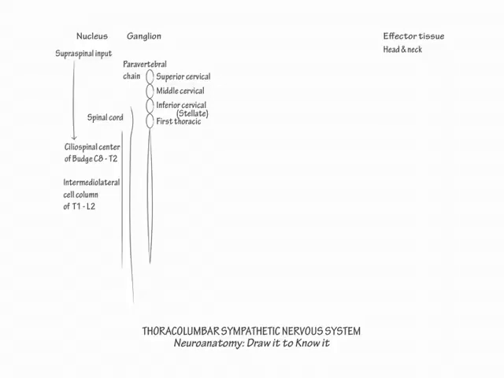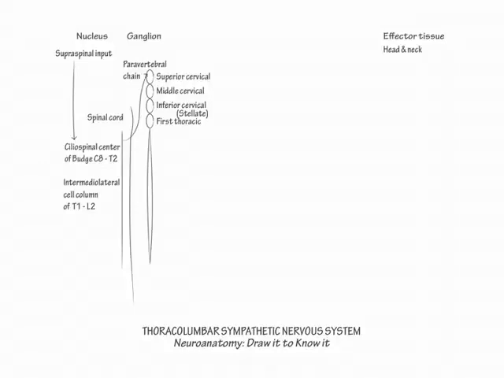Let's address the general anatomy of sympathetic innervation to the face, since Horner syndrome is so important. Draw a representative preganglionic fiber exit the spinal cord from the ciliospinal center of Budge and ascend the sympathetic chain to the superior cervical ganglion. Paravertebral masses such as apical lung tumors, such as Pancoast tumor, interrupt these exiting preganglionic sympathetic fibers.